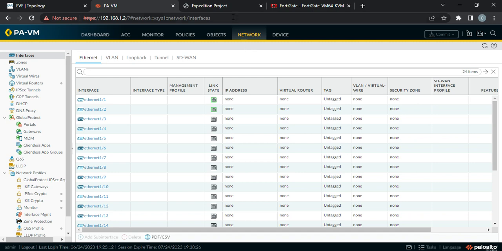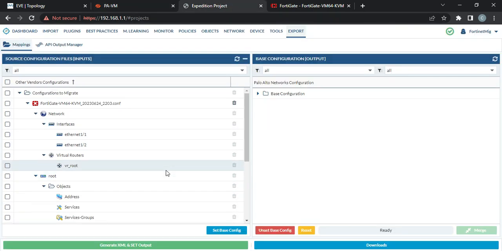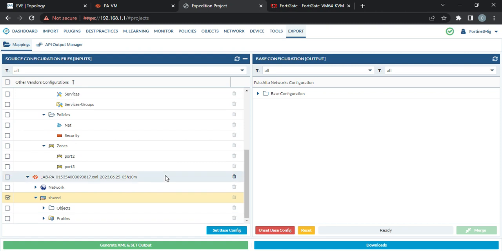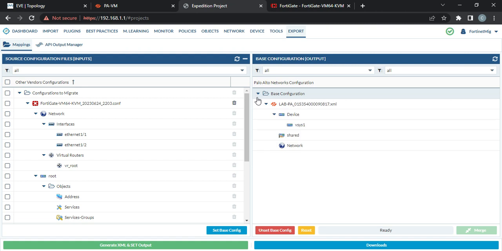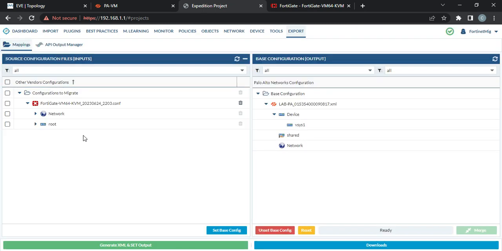So by default, vSys 1 it should take. So if I will merge it from here, so let me just do it from here this time, rather than merging it from there. So we have the device vSys, right?